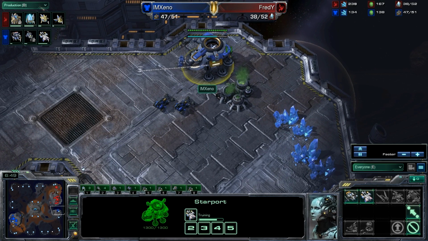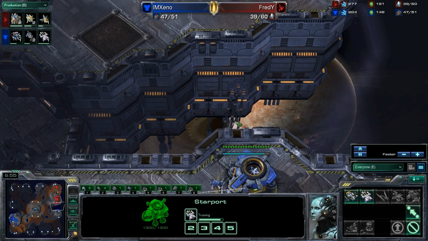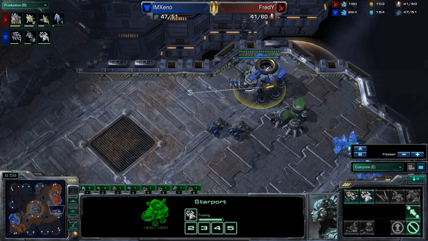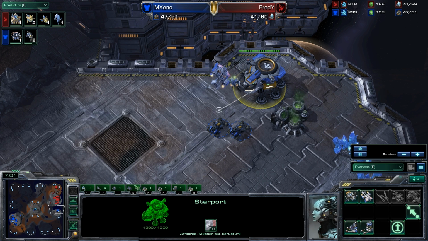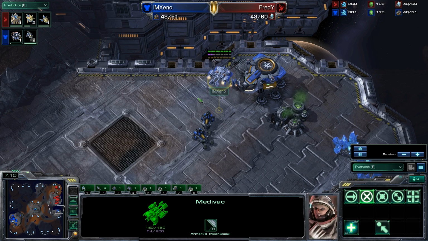Oh, Xeno, that's what you're up to. You're building medevacs and you're going to drop the Hellions in. That's brilliant. I love it. Are you making more Hellions? Yeah, you are. Okay, I can get behind this. I'd like to see more.